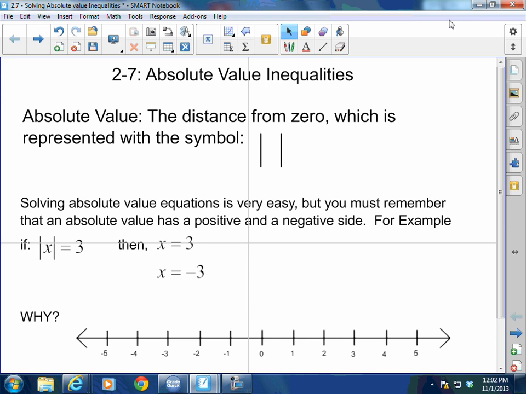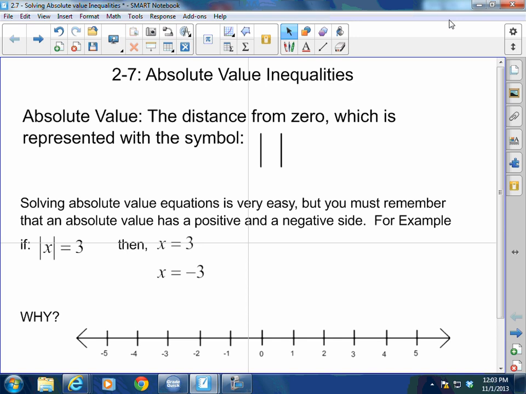Today we're going to wrap up inequalities, and we're going to talk about absolute value inequalities. Now, hopefully you guys are thinking, wait a second, we already learned how to do absolute value equations. Yes, sir, you did. If you remember learning that, the next question should be, is it the same procedure? And the answer is yes. The only difference is what? What do you think the only difference is?